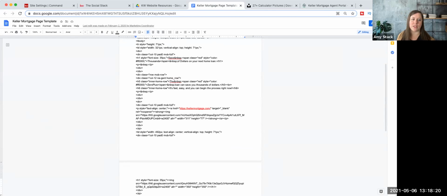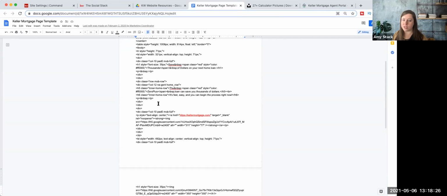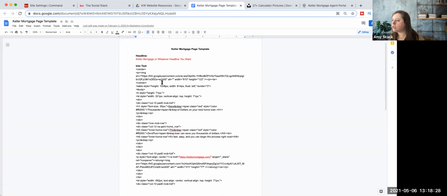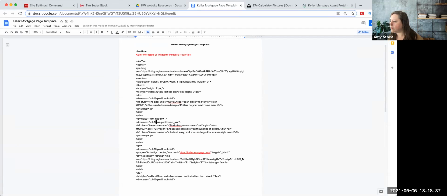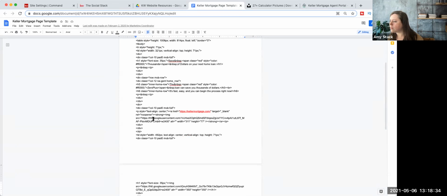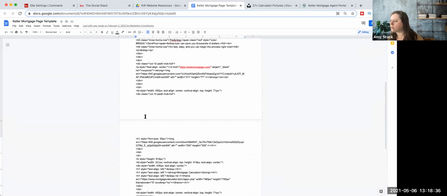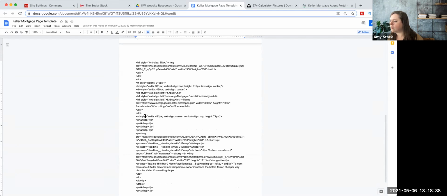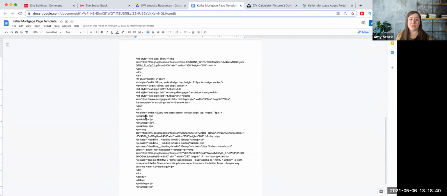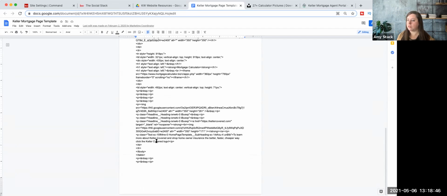And then I see in the tab, Tiffany, you asked a good question. Can you separate the Keller Covered to a separate tab? My guess is yes. I mean, not my guess. I know you could, you would just need the coding to do that. And I'm not sure which part of this, I'm looking at the code right now. 0+, that's mortgage. One of these sections is going to be the Keller Covered. Keller Covered might even have their own code on their website that you could go in and grab. Oh, here, right at the bottom here, this is the Keller Covered stuff.